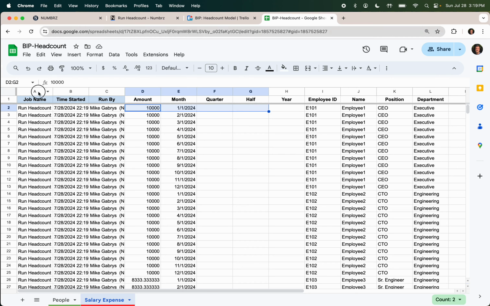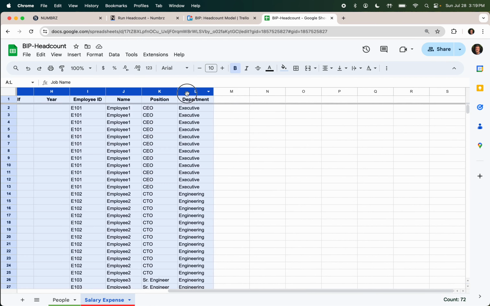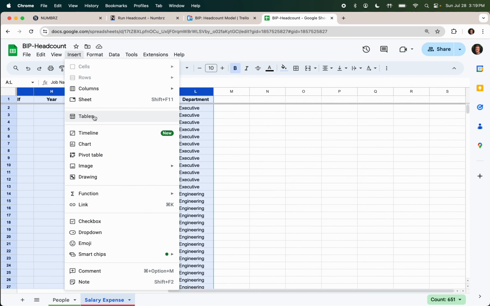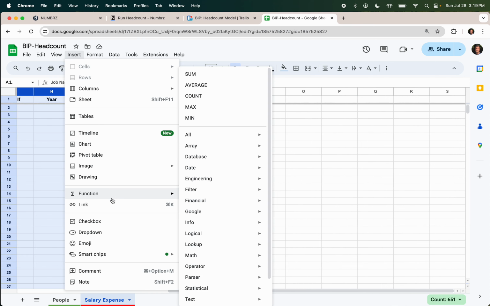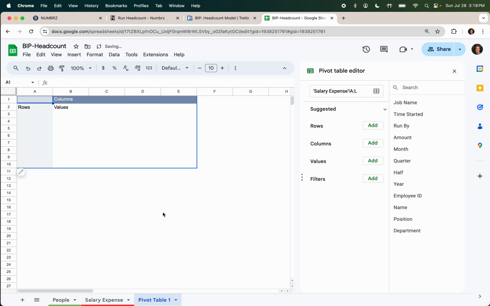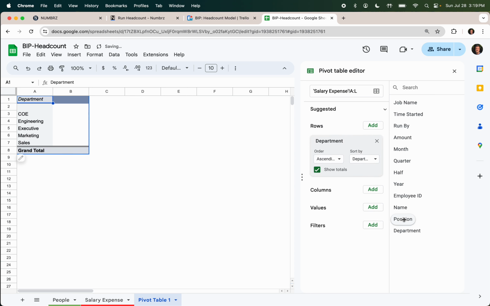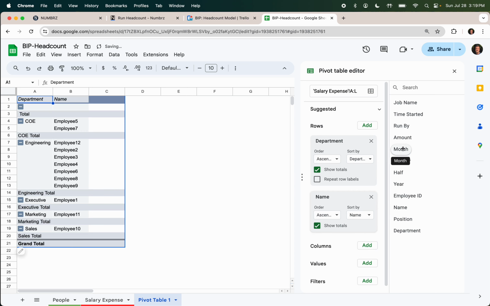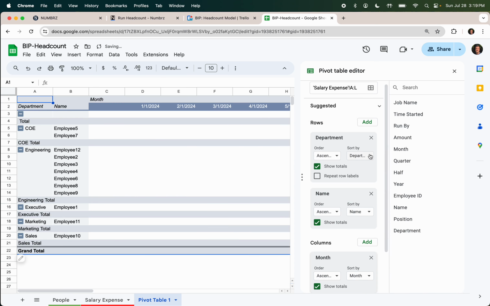I guess we might as well do that real quick right now. Everyone knows how to do pivot tables, but insert pivot table, new sheet, pivot. Okay, so real quick, let's just do by department, by person, and then we want to do months in the columns and amount in.